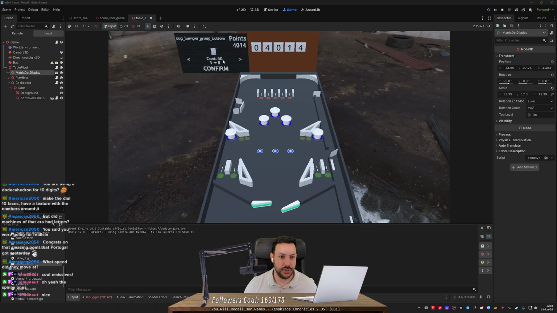Maybe I only need to show the cost for the next upgrade. Maybe I can show the level of the upgrade. Maybe I can show the level and then how much it costs. Because the objective is that this is going to be a very simple table, so it's not going to have weird combos and mechanics and stuff.